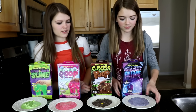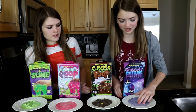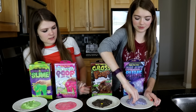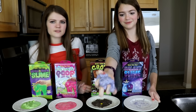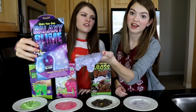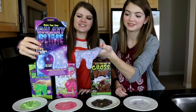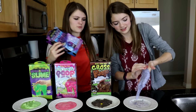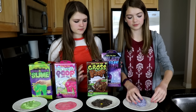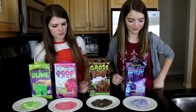Do you wanna start off with your galaxy one? Okay, so the galaxy one — this one frustrated me the most because it would not be sticky for the longest time. We'll compare them to the picture and show how the slimes match. Here's the slime. I think the boxes are actually kind of misleading, because that does not look like galaxy slime. Maybe we mixed them too much — I think we should have kept the colors separated. But when I first added them together, it was rock solid and just horrible. So I had to mix them in more.